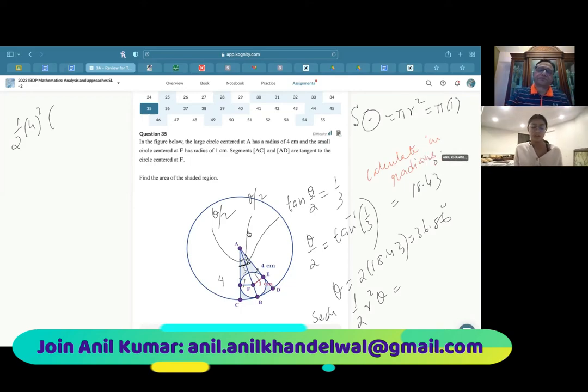Wait. If I put my calculator in radians, would it just change the value automatically? Yeah, it will change the value. Redo. Just change mode to 4, which is radians, correct? And then do shift tan inverse of 1 over 3. 1 divided by 3. In radians, you get half angle as 0.321. So in radians, it is 0.32175. Now multiply by 2 because you get theta, which is 0.643. So this angle is 0.6435.